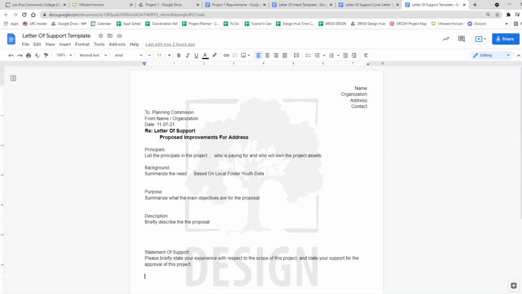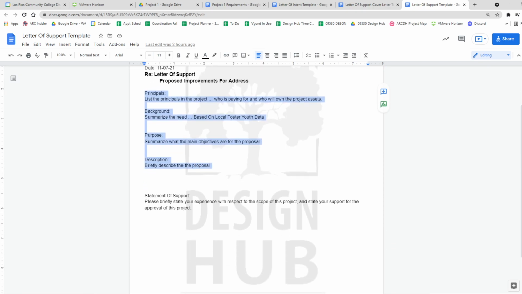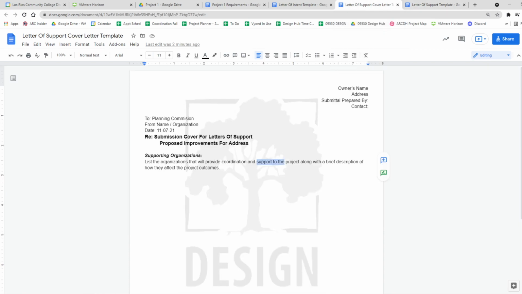So this is the template that you would give to them and say, can you please write us a letter of support? We want to make it easy. Here's exactly what we're doing, and we're going to be asking for you to give us some support. So the letter of support is covered in two things. One is this list of supporting organizations and how you plan to interact with them. And who knows? You can make stuff up. It doesn't have to be real, because this is what our client will do that's real.